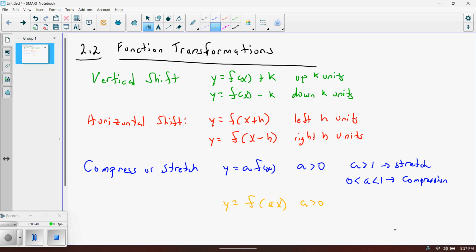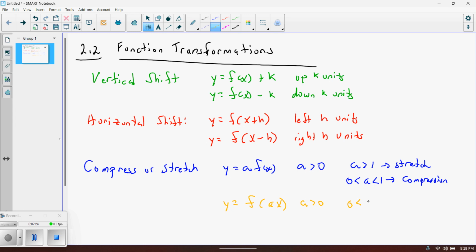But in order for us to stretch or compress something horizontally, think about almost like if you had, and this is really dating myself, a slinky laying on the table, and you stretched it or pushed it together, that would be a stretch or compression of something horizontally, or even just basically like a rubber band. If you pull the rubber band one way, or compress the rubber band the other way, something like that.